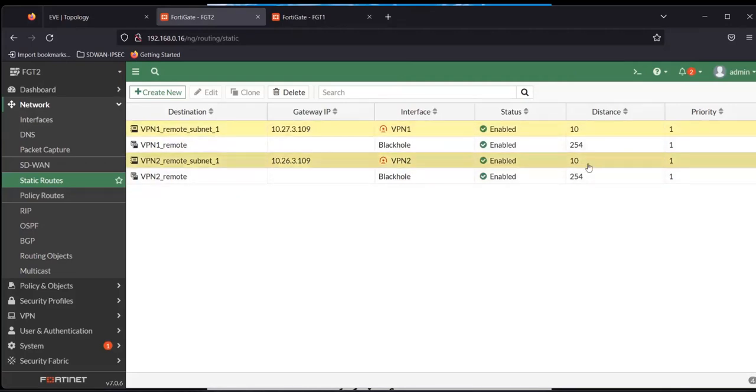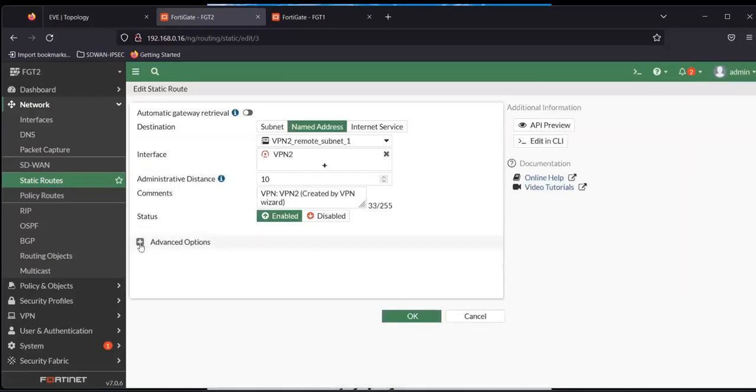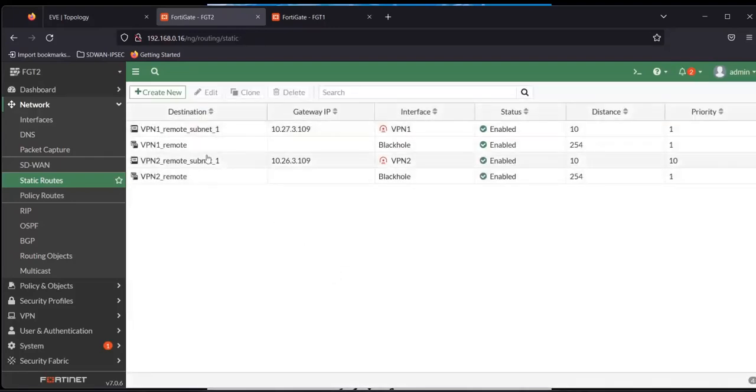Now, what I'll do is for VPN 2, I'll increase the priority to 10. The reason is so that it will always prefer VPN 1. And in case VPN 1 is down, the traffic will take VPN 2. And once VPN 1 comes back online, it will again switch over to VPN 1. Are you able to follow me?